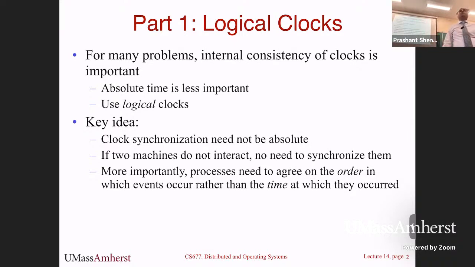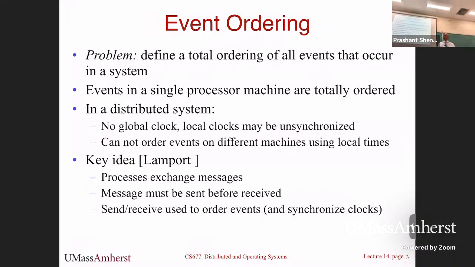So here we are only saying this applies to a class of problems where you have events in your system and you want to reason about the ordering. The basic point we want to look at is how you define a total ordering of all the events in a system. The concept of a logical clock will actually not give us total ordering; it's going to give us a partial ordering. So we won't exactly solve that problem, but that's what we want to solve. If there was a way to get total ordering without using physical clocks, that would be a very good approach. We'll get to some part of that, but not all of it. So we'll have partial ordering.